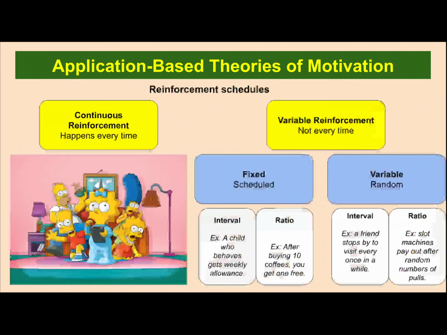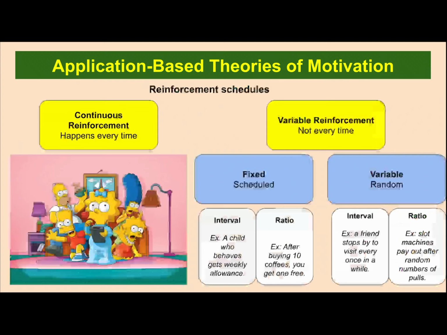Skinner had rats learning to press a lever to get their food, and the food would come out every single time. They very quickly learned to press the lever when they were hungry or wanted to eat. However, on the right-hand side, we'll talk about variable reinforcement, which is when the reinforcement doesn't happen every time. This is usually more realistic for a lot of things in real life, right? Skinner also studied variable reinforcement with rats, but we won't get into that today.